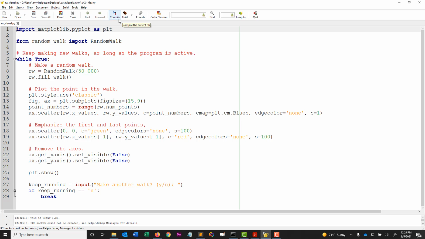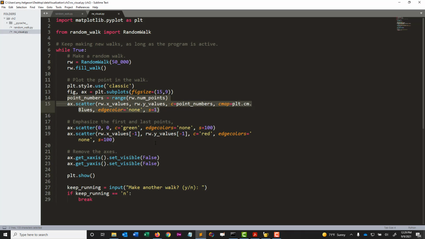Again, just a reminder, when you're looking at the code in the book, if it is black code, it's either a new line, where you need to look at the previous line to see where to insert it, or it could be making an update to an existing line. So for example, on the bottom of page 321, I'm looking at ax.scatter, and that's where this s value became 1. So again, it might be an existing line.